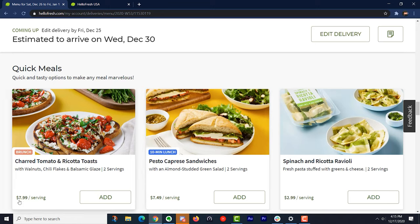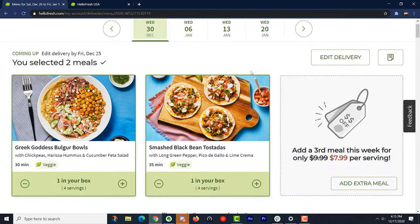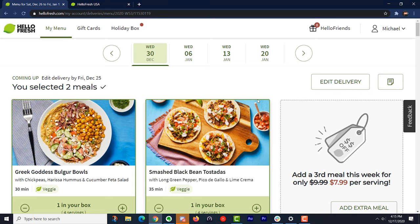They're pricey — it's $8 a piece and there are two servings, so you're looking at adding $16 just for a lunch for the two of us. But it's really tasty. You have to justify what's worth it for you, and I don't have a lot of problem with the pricing.